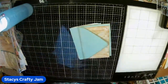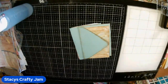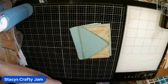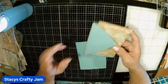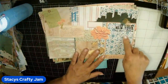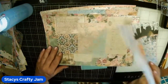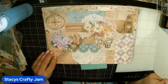So this double envelope thing, I just pulled out a bunch of envelopes. I started sifting through my envelopes and I was like, what do I got? I'm down to the wire here wanting to get my project done in the next couple of days. And the kit has all these gorgeous colors in it. See this pretty, I love that blue. Then look how the pink meshes in there. And then that orange pops out. I love that. And then just every single color in the rainbow is in this. You know what I'm saying?